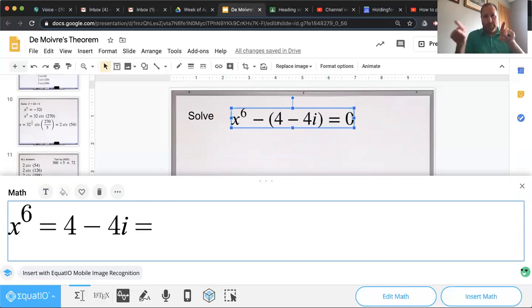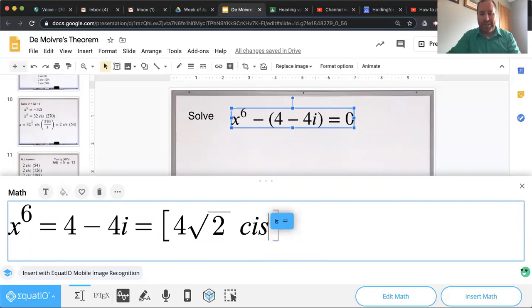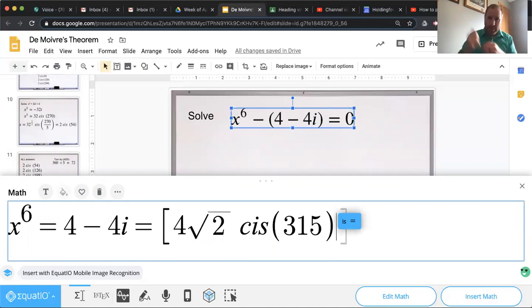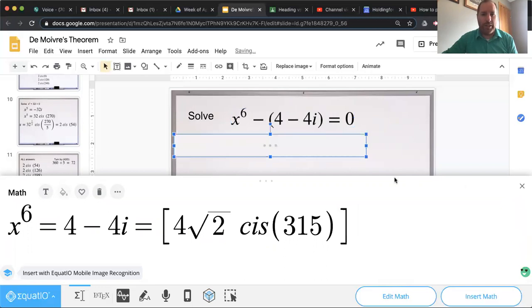So I think, okay, I'm over 4 and then -4, right? Forward 4 and then down -4. So that's got to give me a 45-degree angle, but it's in quadrant 4. So I want to update that as nicely as possible. So the radius here would have to be 4 squared, 4 squared, go around. It's a 45, 45, 90 right triangle. So I know the hypotenuse is 4 times root 2. I know the angle has to be 315 degrees because it's 45 short of 360, right? That's what that has to be in trig form.